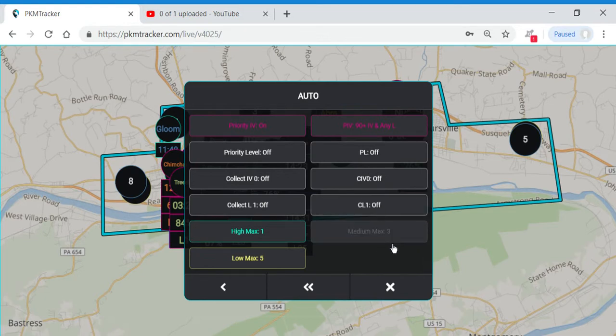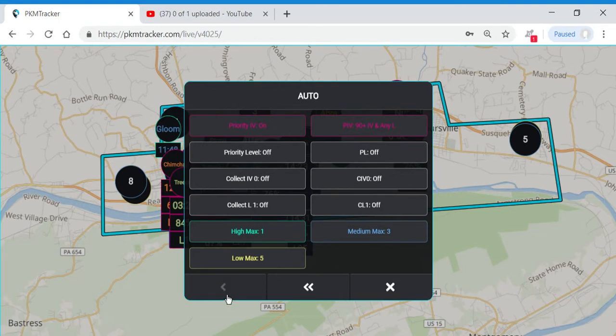This here is going to determine what the map considers to be a high interest Pokemon, a medium interest Pokemon, or a low interest Pokemon. And this has to do with the number of spawns of that particular Pokemon that are currently appearing on the screen right now. For example, if there are 7 Pidgey currently spawning on this screen, then it would get put in the low tier because there are more than 5 of them. If there was only 1 Kakuna spawning on the screen, it would get automatically put into the high tier because there's only 1 of it. I don't recommend changing these numbers.